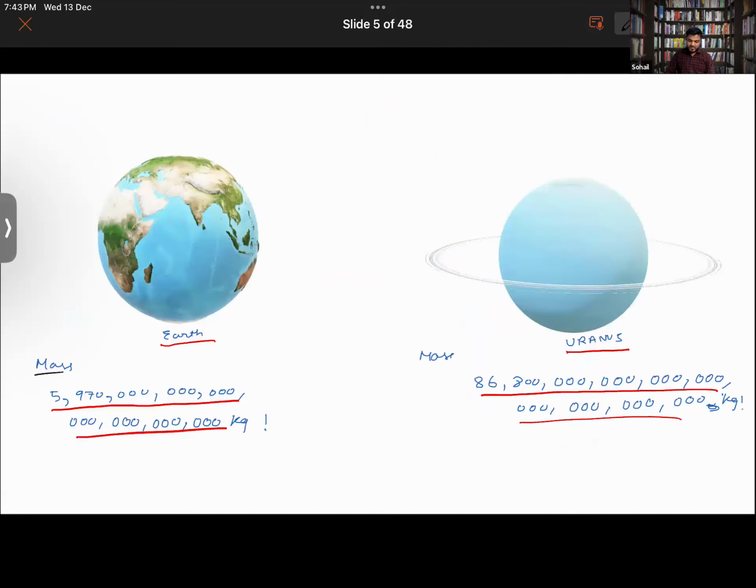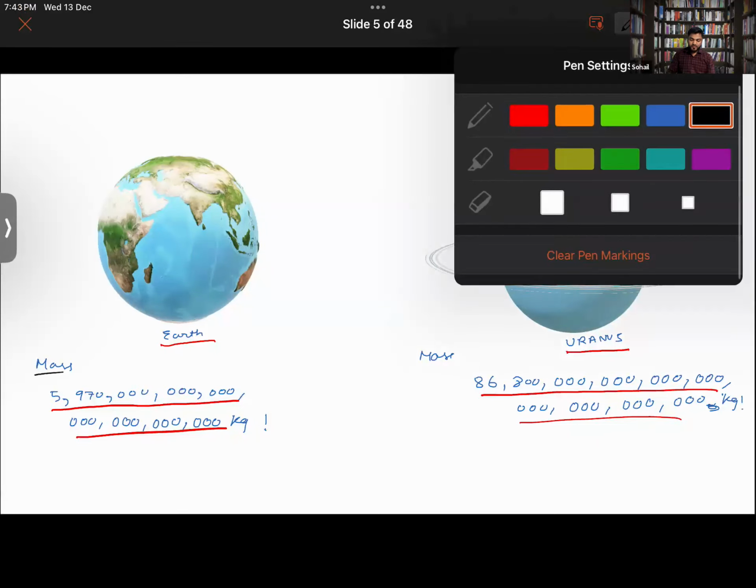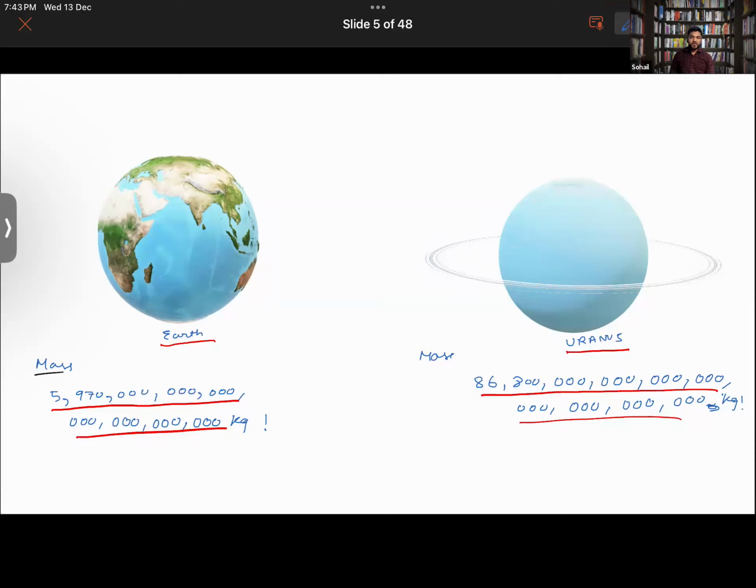So let's sum up those things. If you guys remember, we talked about these things in the class, where I told you about the diameter of the Earth and the mass of the Earth. Diameter can be represented easily. Talking about the mass of gigantic planets like the Earth or Uranus, it would be difficult to write such a big figure, so you would represent it in a standard format by the use of exponents.